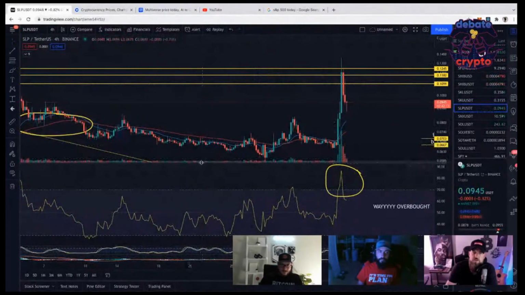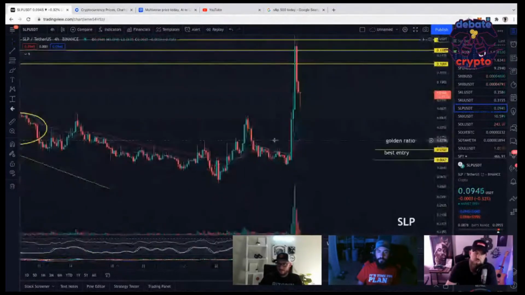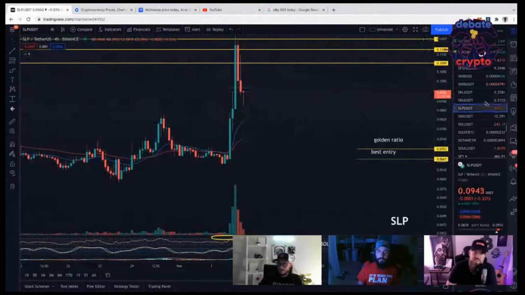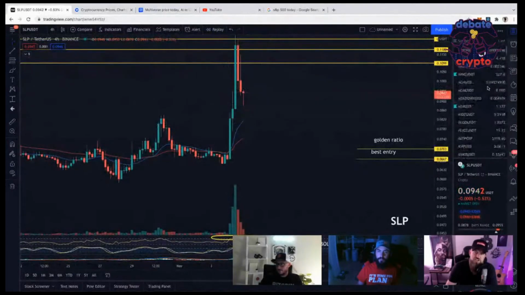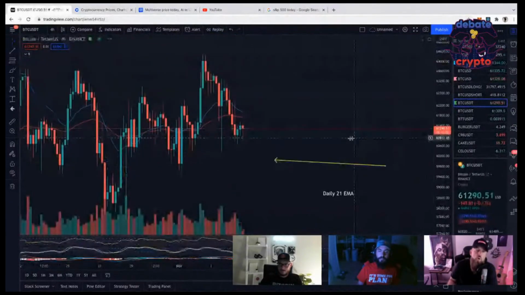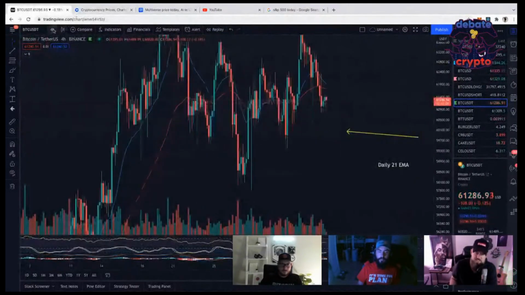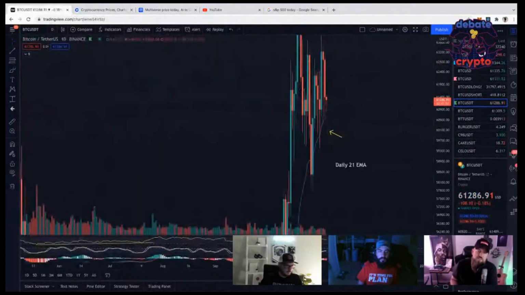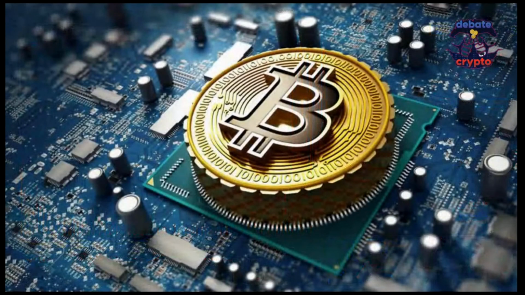So RSI stands for relative strength index, and it ultimately is showing you exactly that: how strong or weak is the market? It's basing itself off the amount that's being bought versus the amount that's being sold.